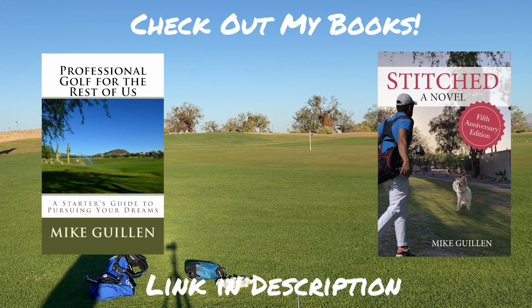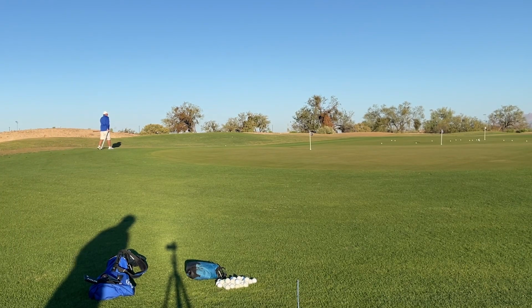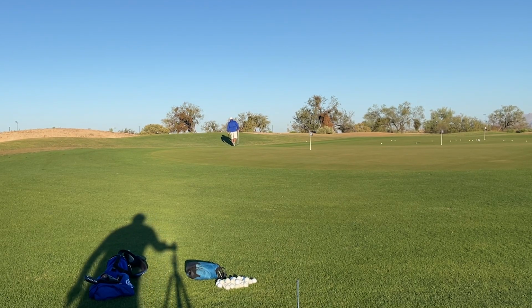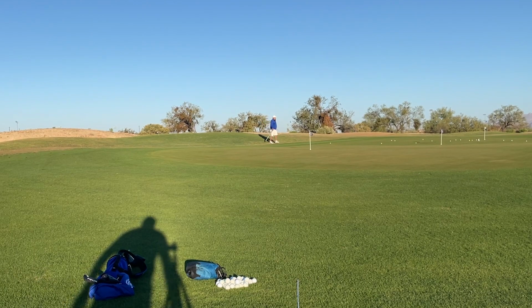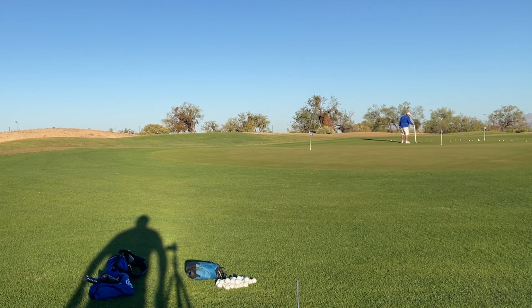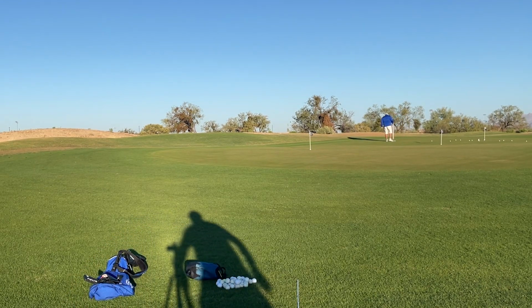I figured for today's video we are going to focus on dialing in precise yardages. So here I have a 25-yard shot, about 25 yards. I didn't bring my rangefinder to gauge the flag, and I could always adjust if needed, but I paced it off, 25 paces, give or take a few. And we're just going to talk about some of the basics. I think being able to hit shots to precise distances is very important, or at least have them end up at precise distances. It's super important, especially under pressure and when you're playing serious golf. So we're going to get started here.